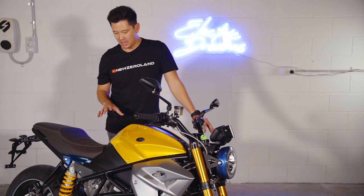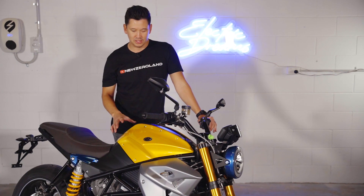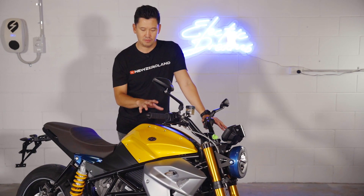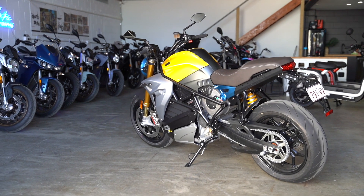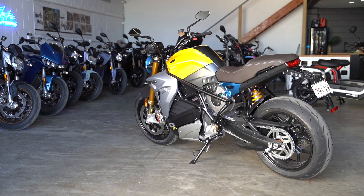It's pretty much the exact same chassis and bike as the Ego and the Rebel. It just has different fairings and a different mapping, which means this one is built for touring — so it's not as much direct power as the Ego, but it will have slightly longer range.